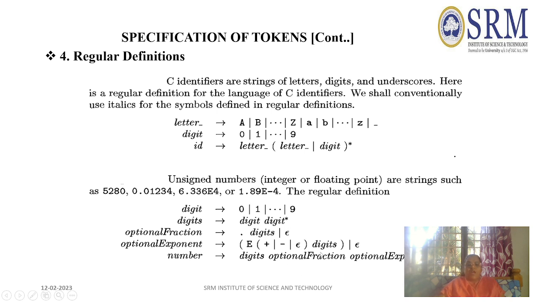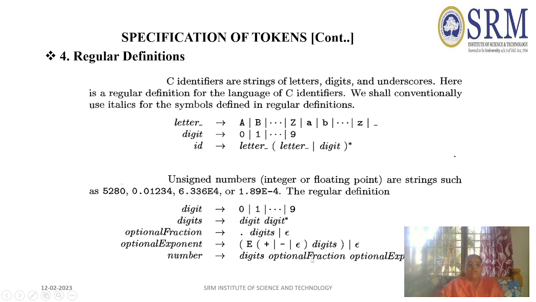And then it goes for the optional fraction. Whenever it goes for optional fraction, it is giving the dot symbol here. So dot they are giving here, and followed by digits again. When I go for digits, it must start with a digit, say 3, and followed by any number of digits. 36 is the number of digits, 2 digits they have taken. And after this optional fraction, you are going to have the optional exponent.